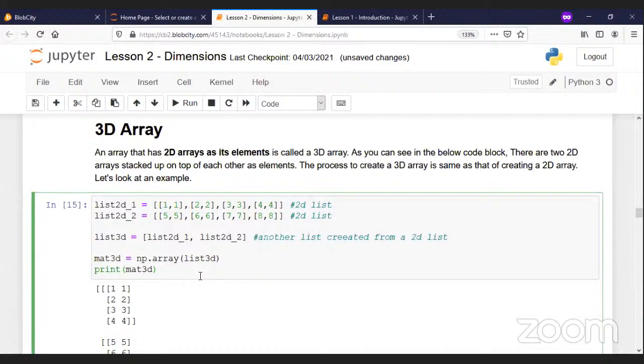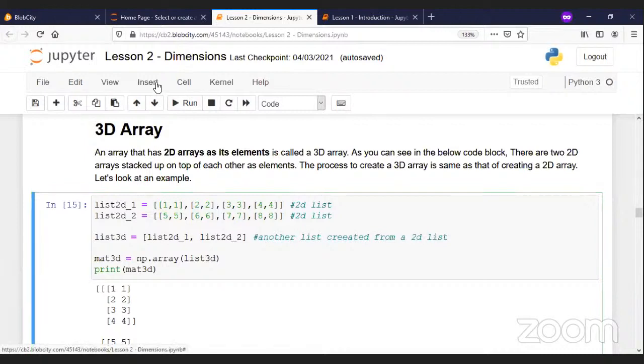In my previous classes, I've given remarks on these dimensions to understand their simplicity. If you want to understand whether this is a 2D, a 3D or a 1D array or object, the simple thing is to count the number of brackets on the object. Until now this was a 2D list. You can see there are two brackets at the start; you can include the ones which form a vector or a list itself. There are two brackets, which means it is two-dimensional data.